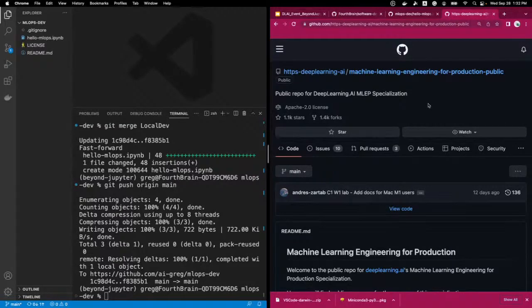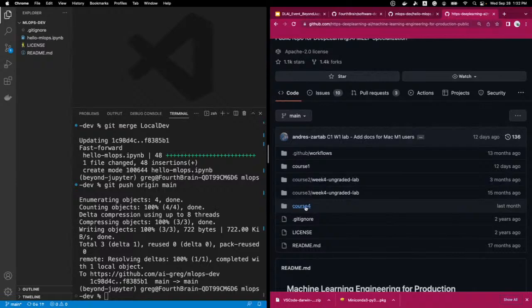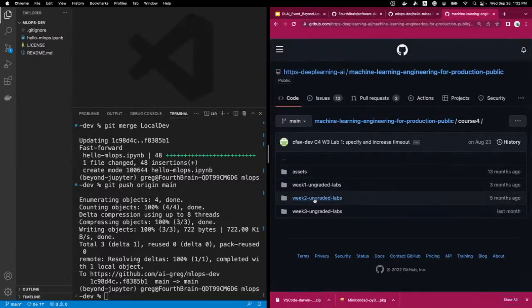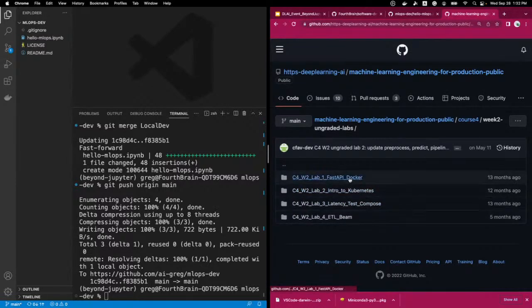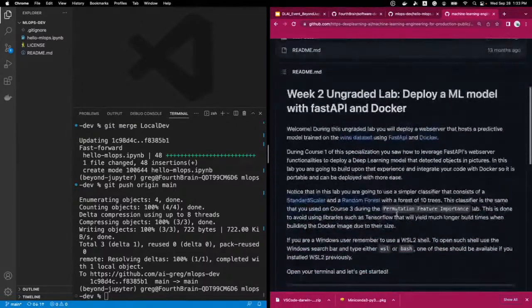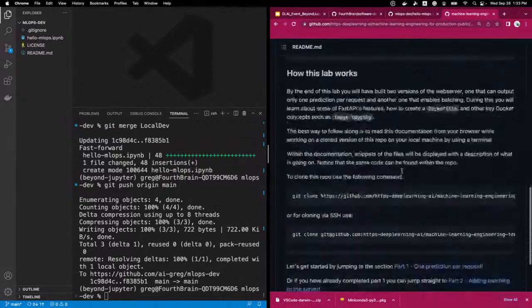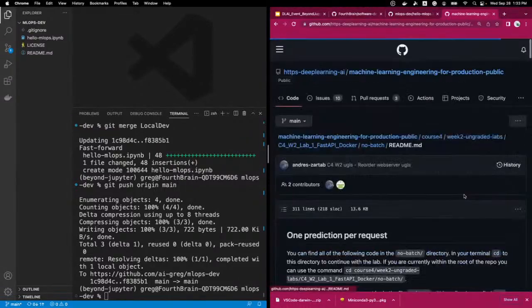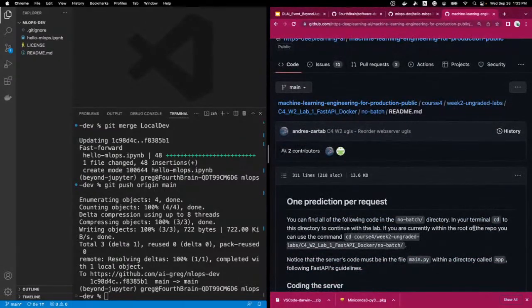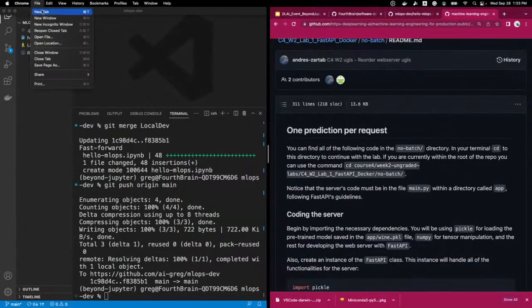And what this is, we're going to go into course 4, week 2, and we're going to look at the Fast API and Docker lab. And we're just going to do the Fast API and Docker lab for the no batch setup, 1 prediction per request. Okay, and I've already preset this up in the interest of time and streamlining.